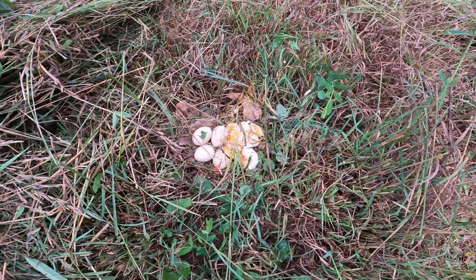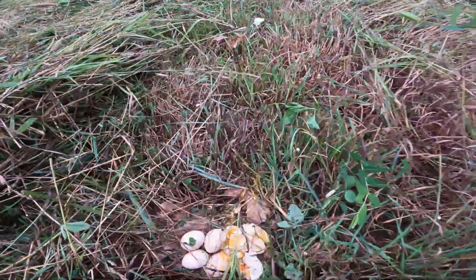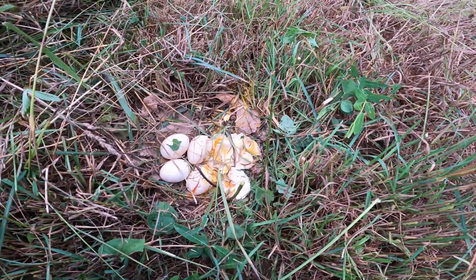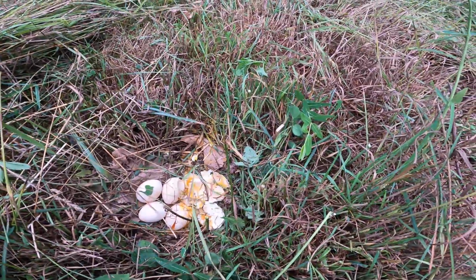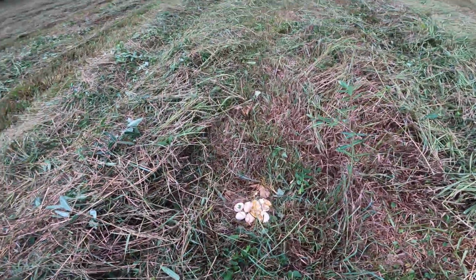That really sucks. Quite honestly, it doesn't even look like she was sitting on them. They're just yolks, so she might not have been done laying. There's only like 6 or 7 in there. I don't know. So this field is done.